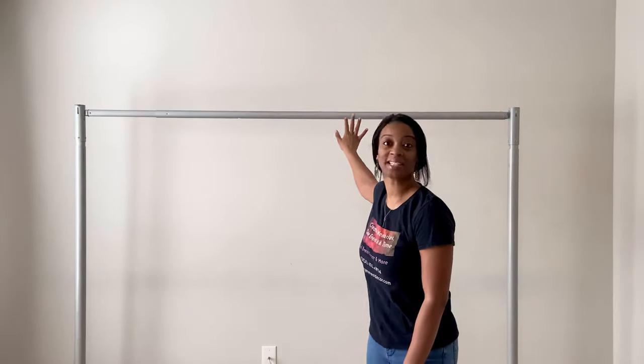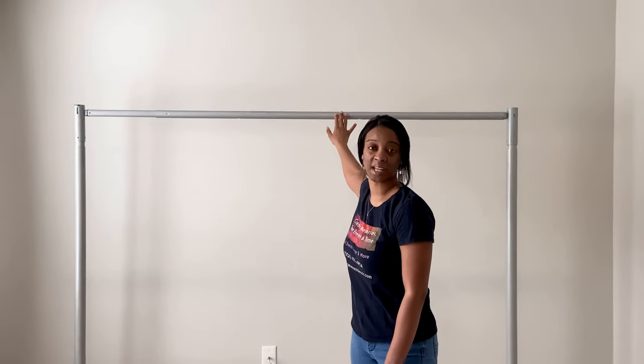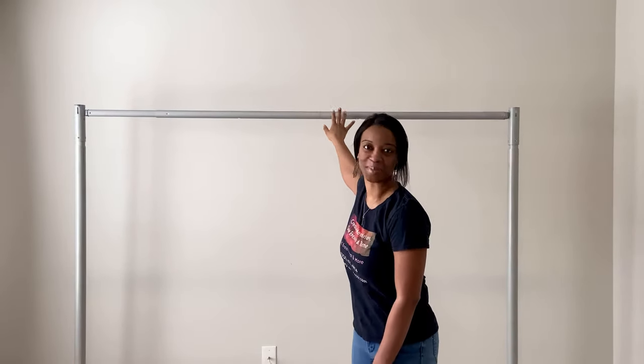As you can see, I have my backdrop stand already set up and ready to go. The good thing about this backdrop is that you actually don't need this pipe and drape stand, because I know this is an investment — it's more expensive than other backdrop stands you may find on Amazon. So let's get started.